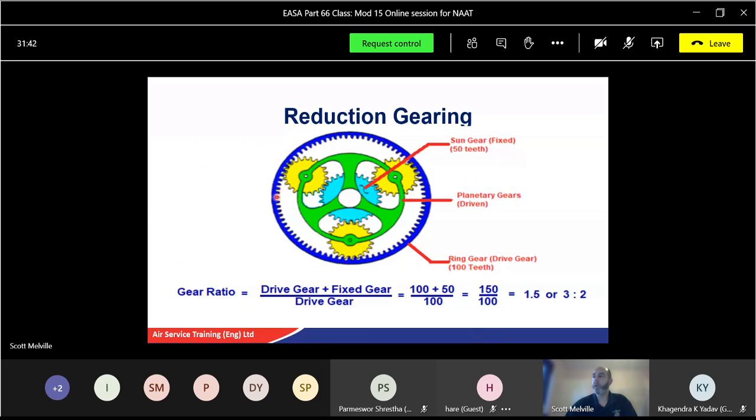The drive gear and the fixed gear is 100, and your 50 for the sun gear, all over the drive gear, gives you 1.5 or a 3 to 2 ratio. You can write this that way, or you can flip it upside down, depending if the annulus, or ring gear, is stationary or rotating. You'll just get a different ratio reading. It's just an inverse version, that's all.